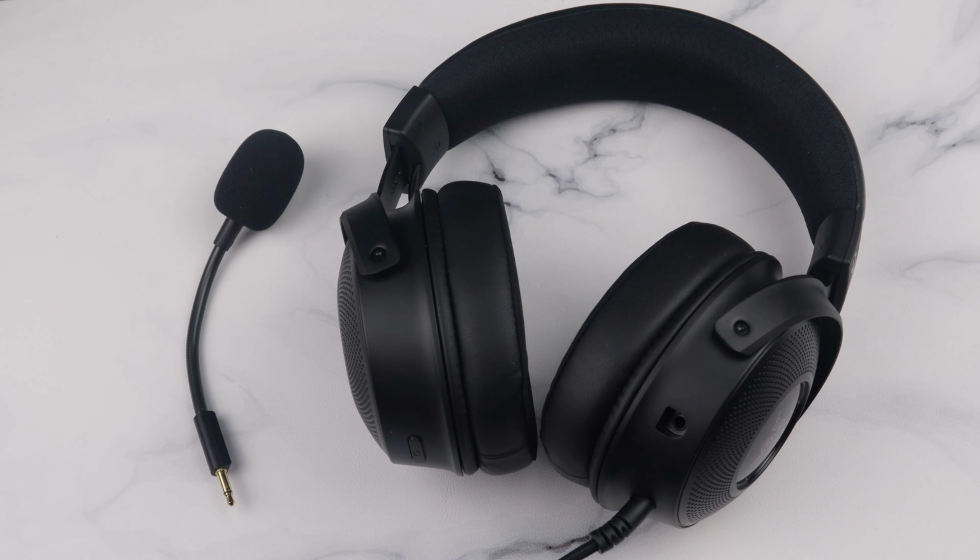So, inside the box for the Kraken V3 Hypersense, Razer have been kind enough to keep things remarkably simple, bundling you with the headset itself, complete with its detachable boom microphone and some manuals that are currently off-screen and still in the box.